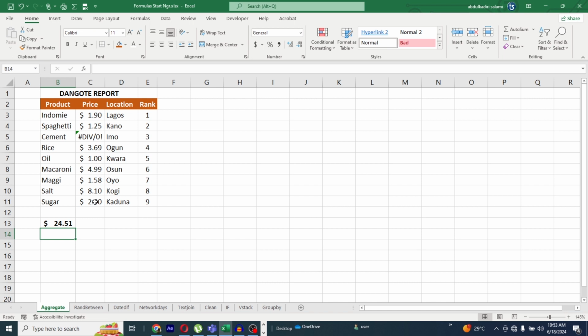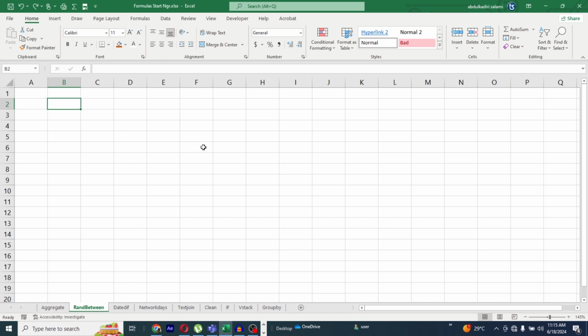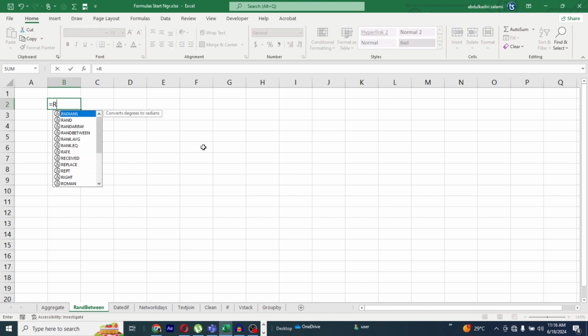Okay, so that's it. Have you ever wanted to generate a random list of numbers? Like you have a spreadsheet and you need random numbers in different lists. Now there's something we call RANDARRAY. What we use it for is to generate a random list of numbers. I know you haven't heard of that. Okay, now let's do it. So the first thing you do is type equals, then you type RANDARRAY. This is it over here.